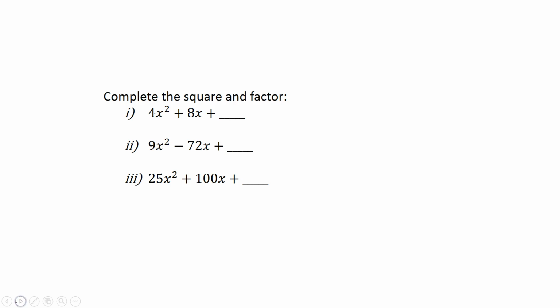All right, what's next? So, just going to do some completing the square here for good measure, because this is something we're going to be working on today. So I'm going to do this a little bit different than we've seen before, but still has the same principles. So the first one, if we take out the 4, we have 4 times x squared plus 2x. Okay, so if we complete the square there, maybe a little more space for it. So we complete the square here, we're going to have a plus 1 on the inside. And I'm just going to leave it like that. I'm going to do 4 times x plus 1 squared. Because that's kind of how we're going to work with it today.